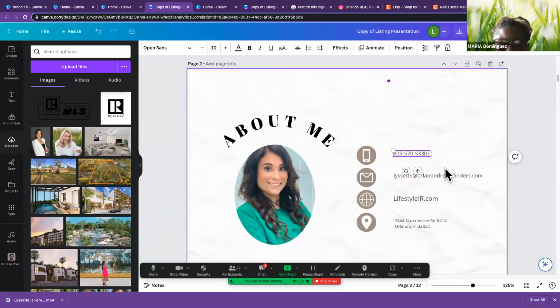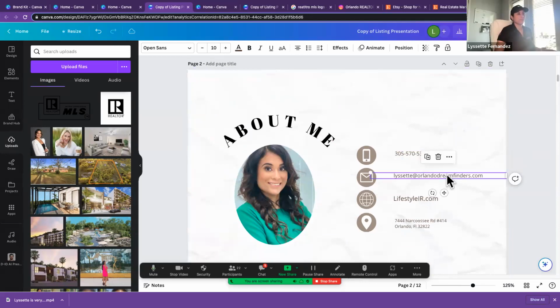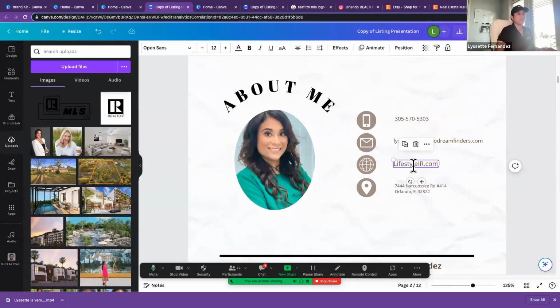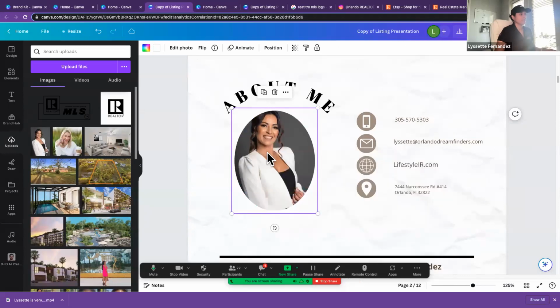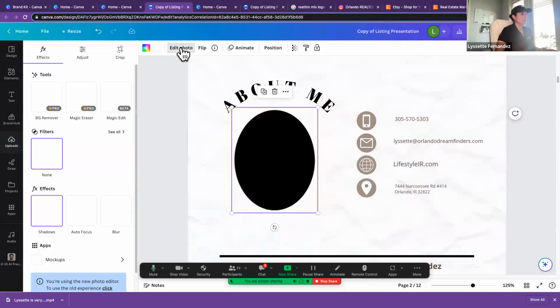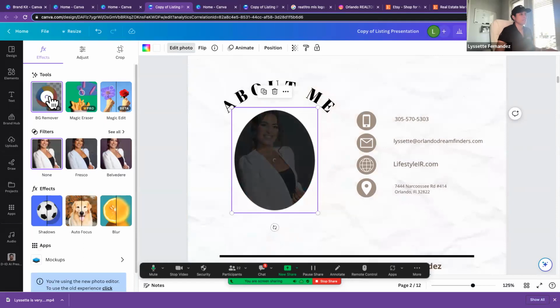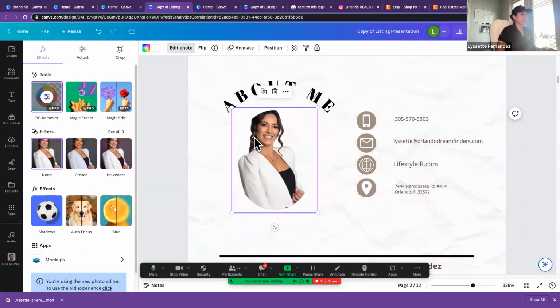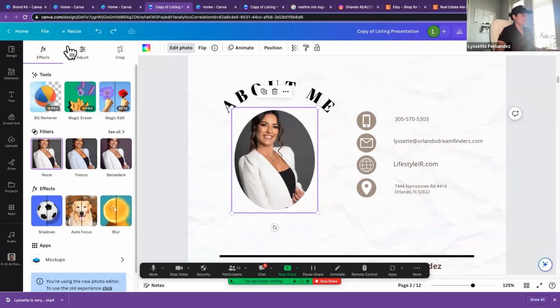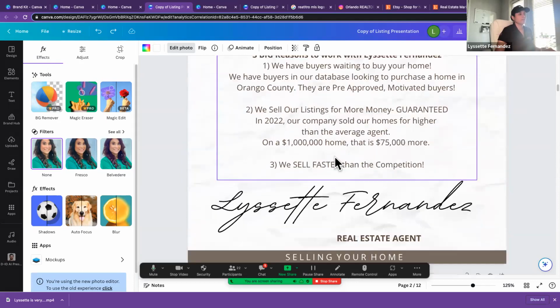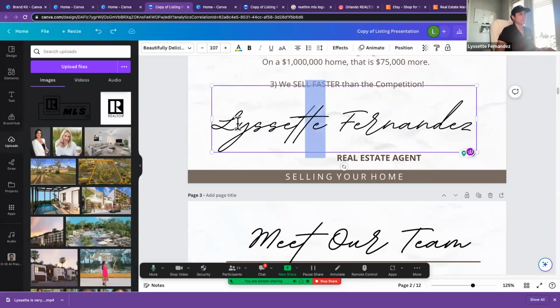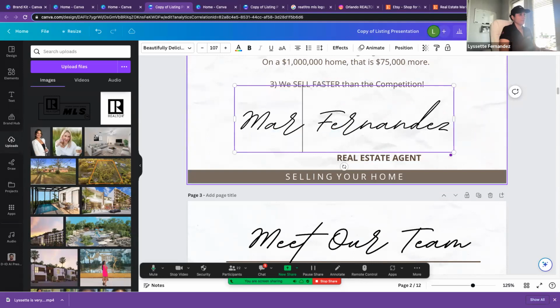Yeah. And you can just change anything you want in here just so easily. Pictures, we're going to bring Karen's picture into here. And then remember, we got to take the background out if you want to. Otherwise, she has a really great background for her picture. So that's another option. And then you can just change your name, super easy. Okay.